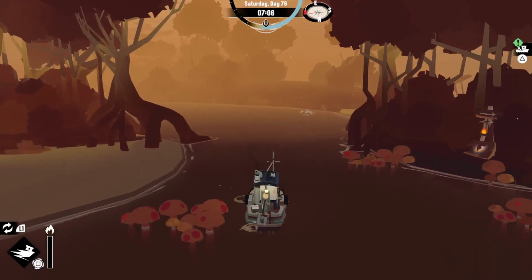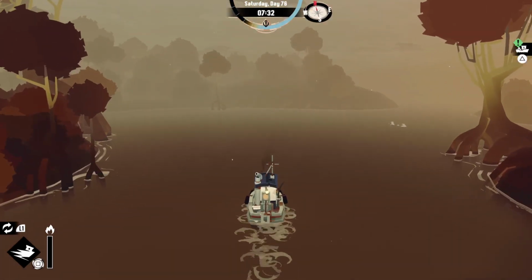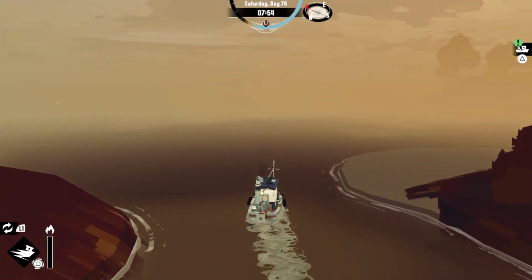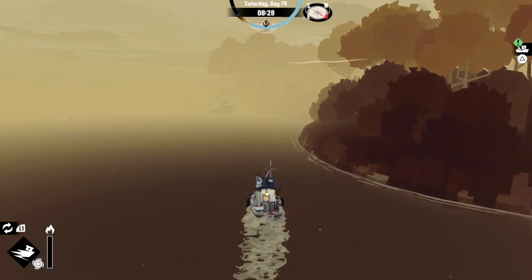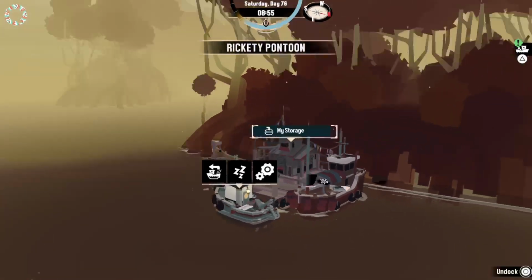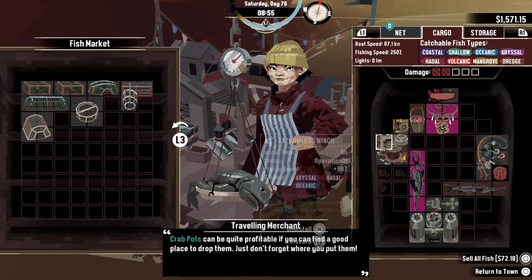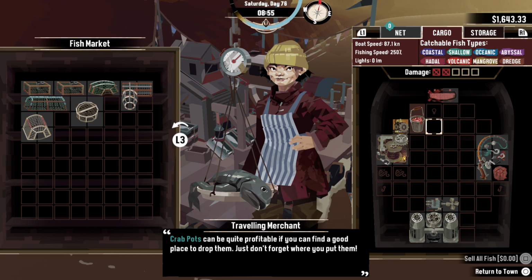So, fun. Okay. Am I even going the right way? I'm not going the right way. But that's okay. What did I do? Oh, my storage. Okay. It's like, why can't I sell this fish? Well, what did I do? Alright, 72. Not great, but it is what it is. We're going to put that in storage. We're going to repair.